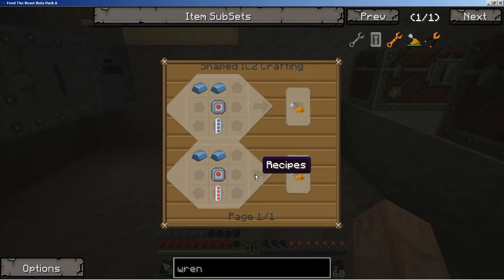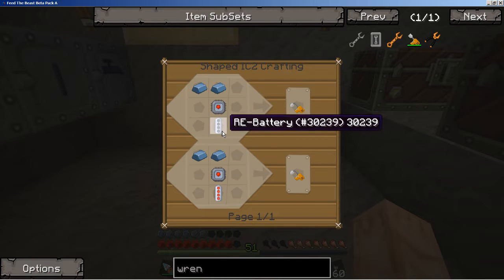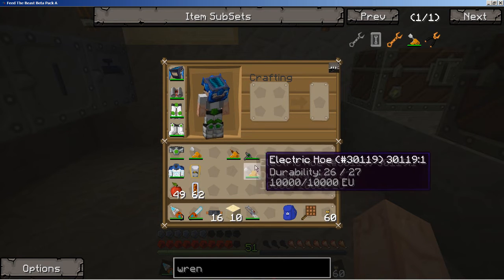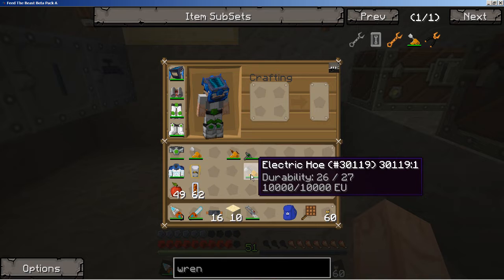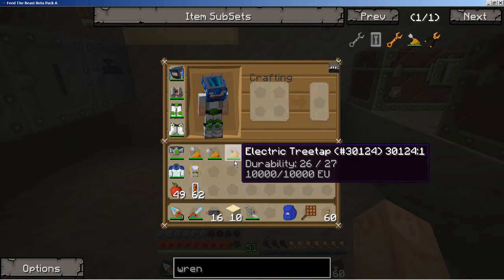It's a relatively inexpensive recipe. We've made these before. Electronic circuit, we made in the machines. Rechargeable battery. There's nothing complicated about that. But as rechargeable tools go, this is probably the least expensive, and it's nice to have on hand if you do need a hoe for whatever reason, to not have to worry about whether you're going to need to make one. So electric hoe, I made it because I can.